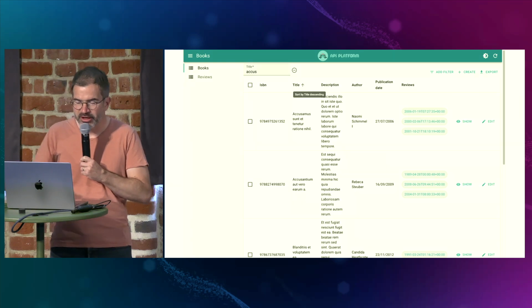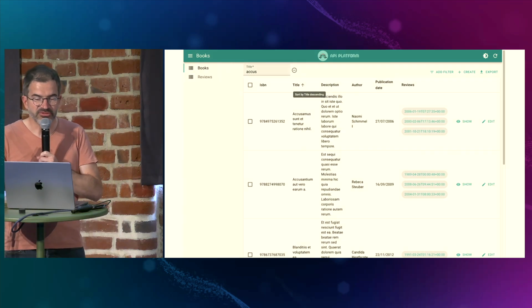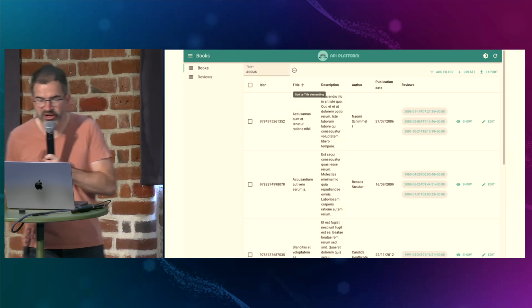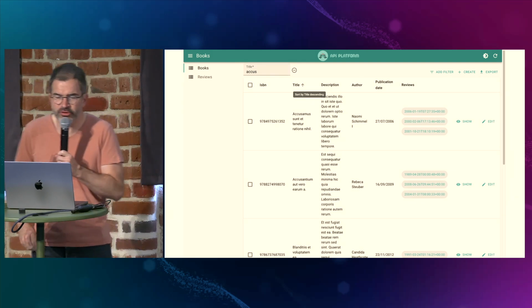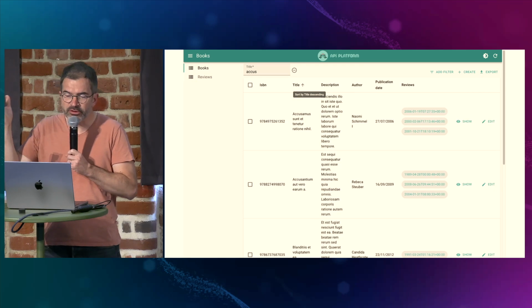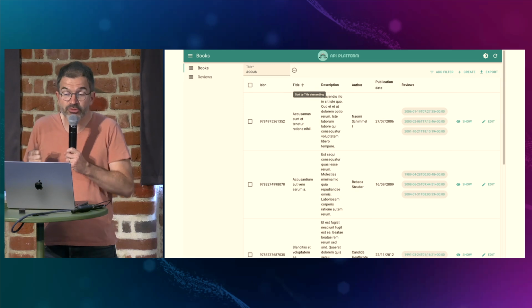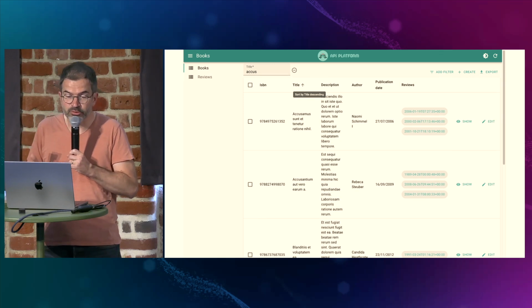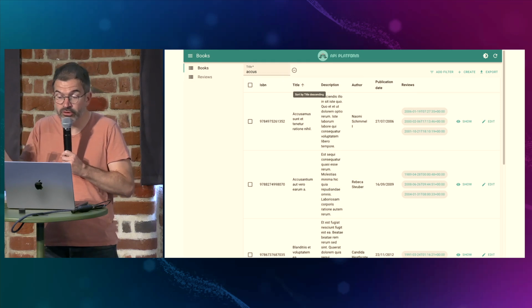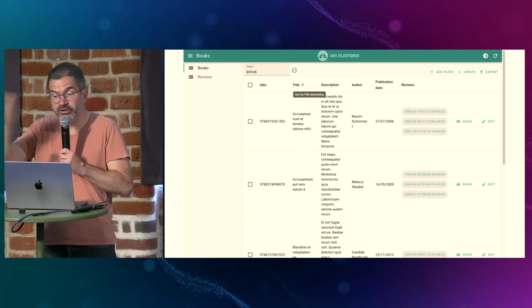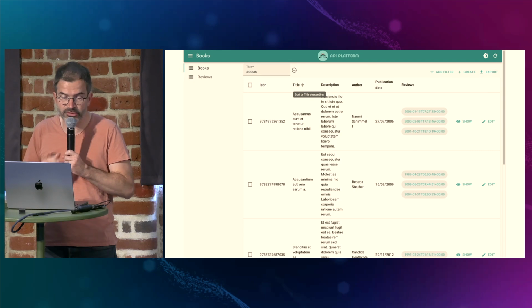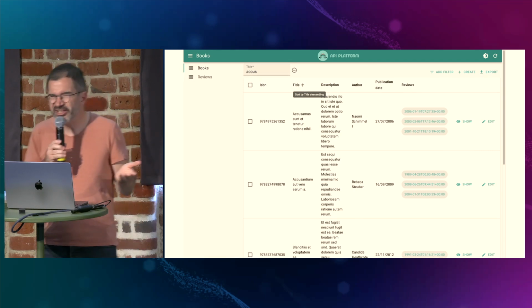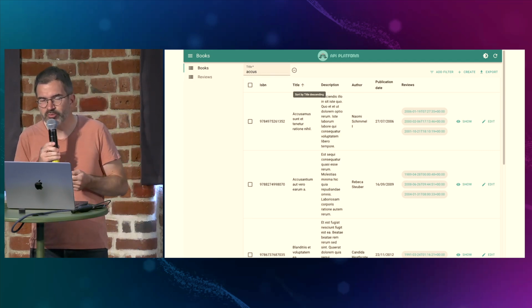Okay, so far the generated admin is nice, but we can do better. For example, in the book list, we don't need to show the description. It can be reserved for the book detail page. It would also be great to customize the column labels. It would be great to set a default sort field or to rearrange the data grid columns and form fields in a different order. But we can't really do that with just PHP attributes.